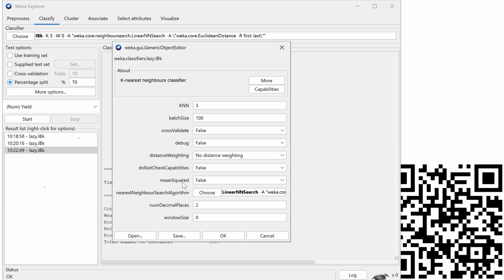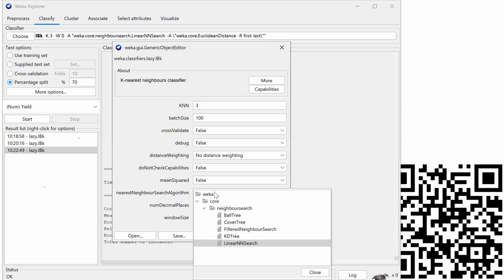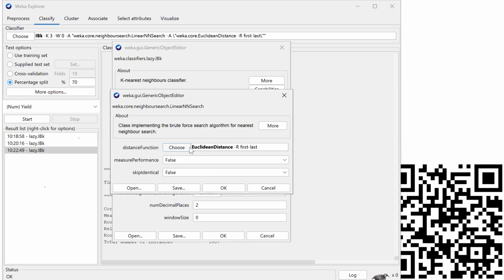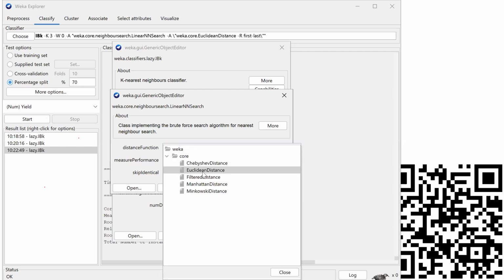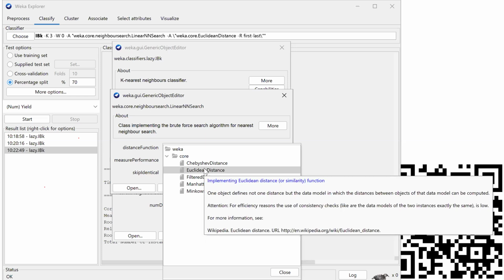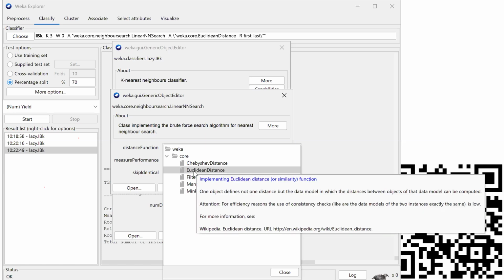Then another hyperparameter in K nearest neighbor, there are 2 hyperparameters for K nearest neighbor. The second hyperparameter is the one we call the distance measure. You go to distance function. Euclidean distance is usually the default value, and the one we are doing now uses Euclidean distance. Once you have gotten the best value of K, keep it and then start changing the distance measure.